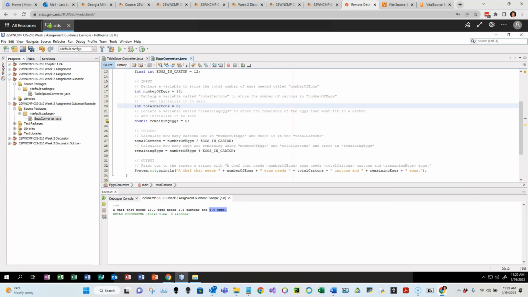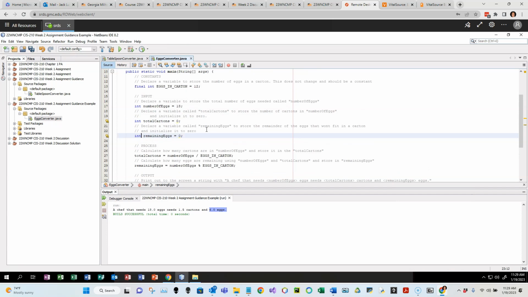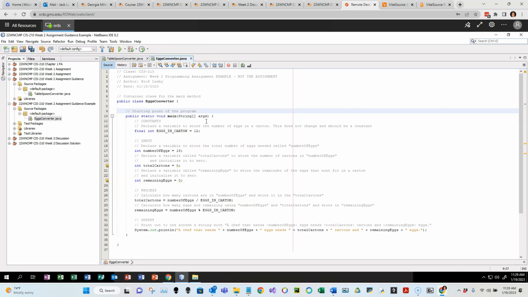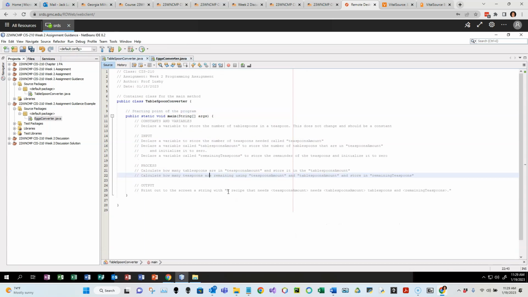All right, so picking the proper data type is definitely step one when we're learning how to program. We want to pick the proper data types. Whew. Well, I went over a little bit long, but when you're new to programming, I really wanted to get down into the weeds here and give you a good example, right? This is definitely, at a high level, what you need to do to complete your week 2 programming assignment.